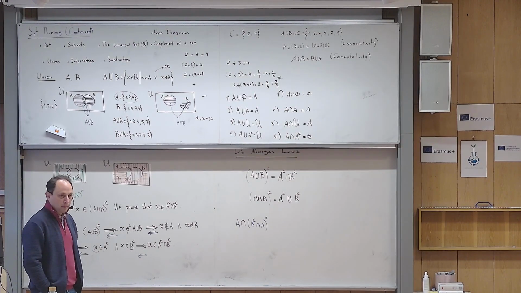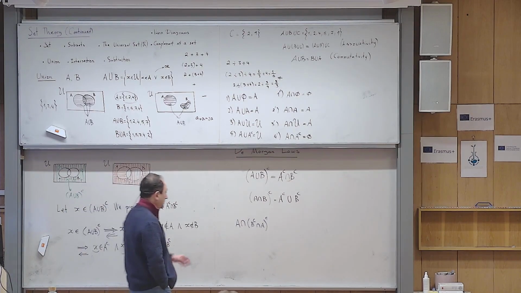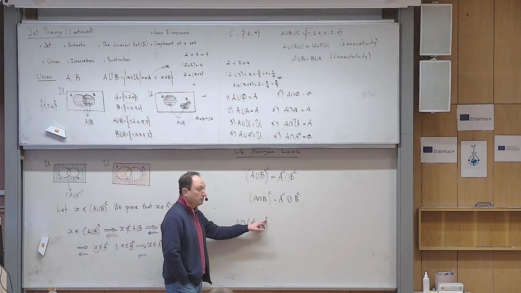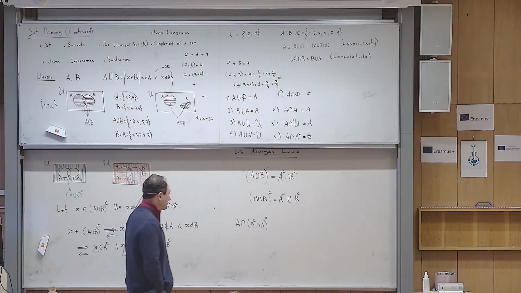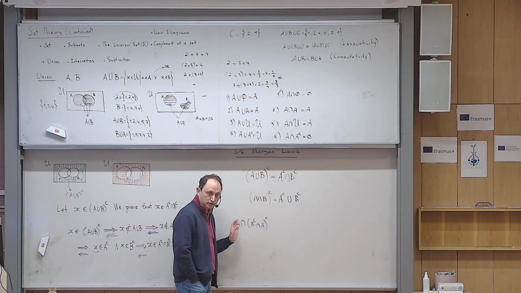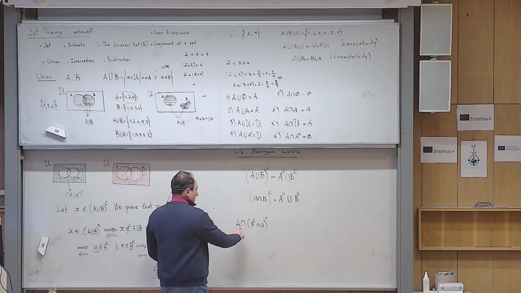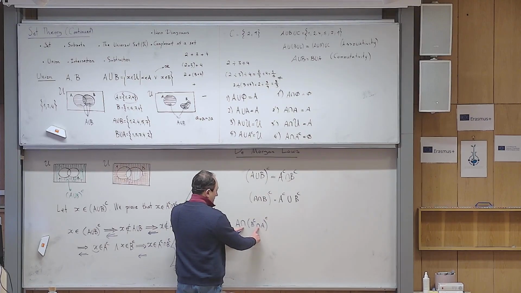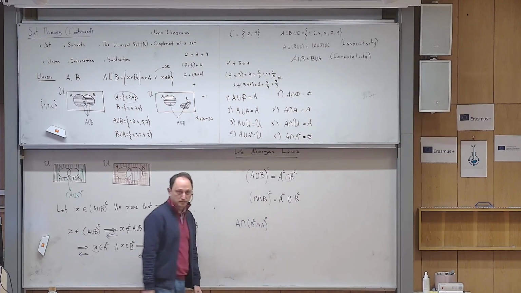Yes? Is it the distribution rule? No, I cannot use the distribution rule right away, because first of all, they are the same. Secondly, the complement should be done first. So we also have some priority. The priority is with the operation within the pair of brackets, and then complement, and then others. So here, I cannot start distribution immediately, because you see that this is held prisoner by this complement. You have to do that one first.